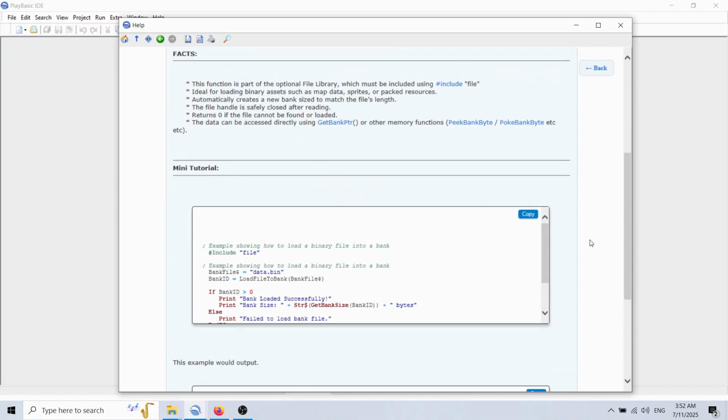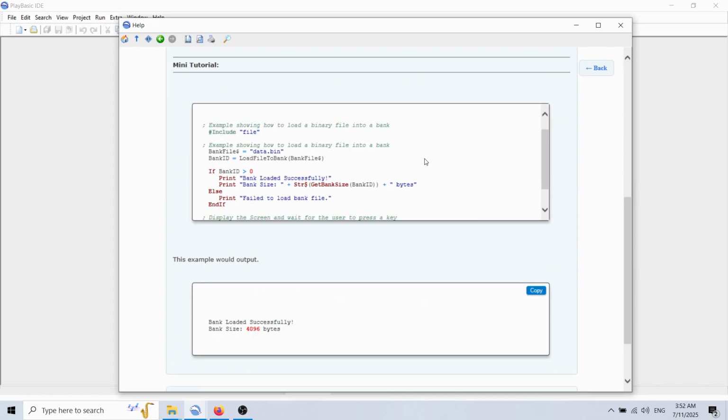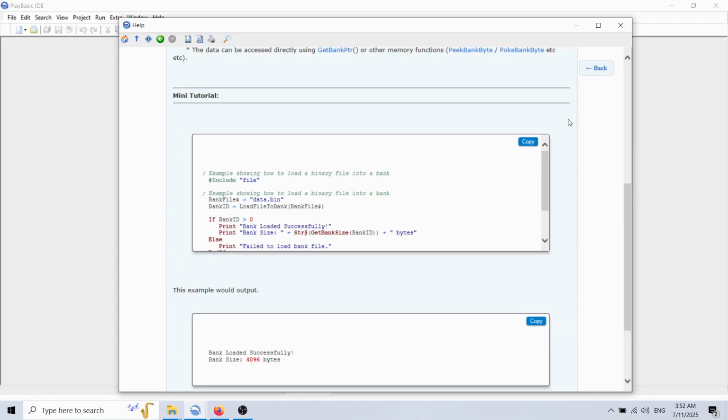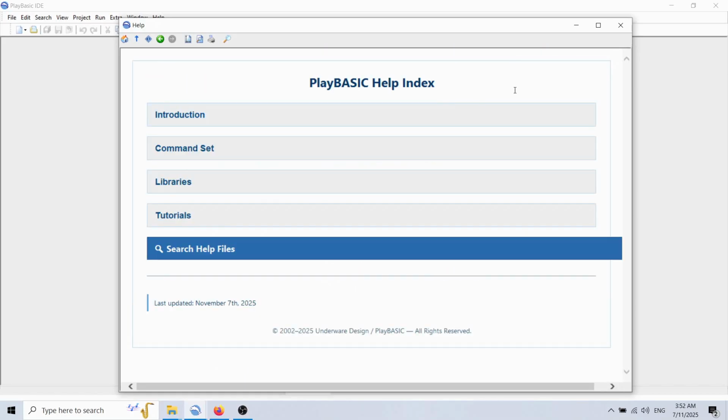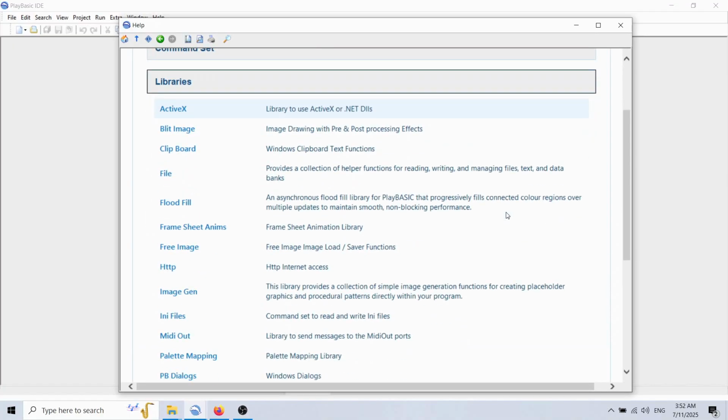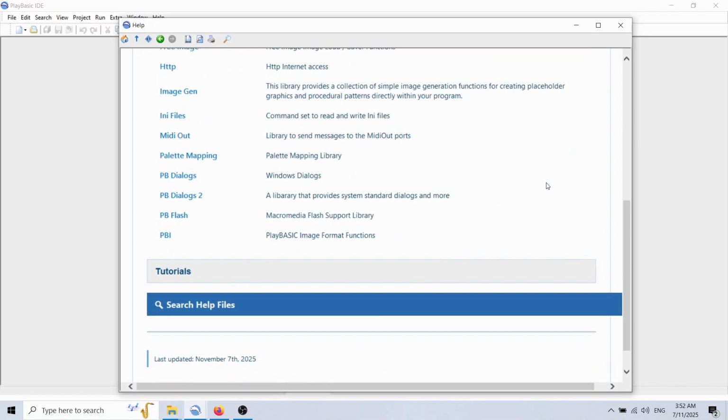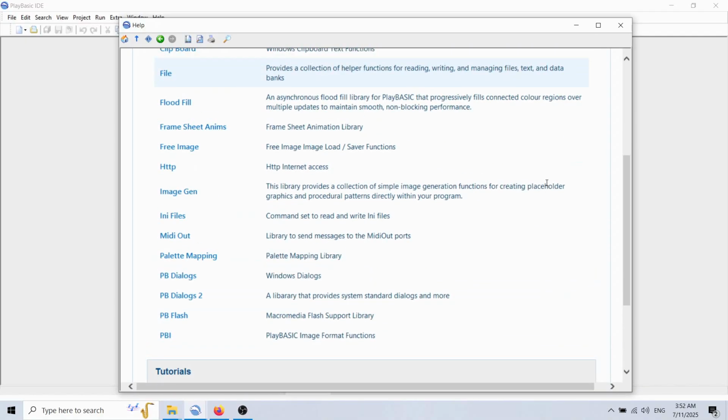You pull in the include, call the function, that's it. This code is optional, so you don't have to have it in your application all the time. That's the best thing about libraries in general: we can add functionality without bloating out the rest of the runtime, which is very bloated as it is, but we're trying to avoid that as much as we possibly can.